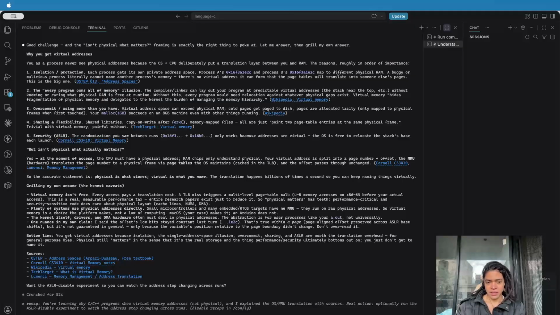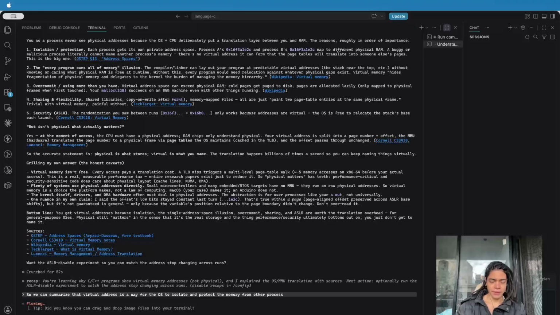Yeah, it's a way to isolate and protect the memory from other processes.